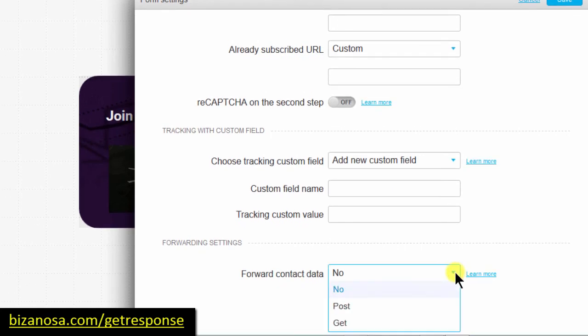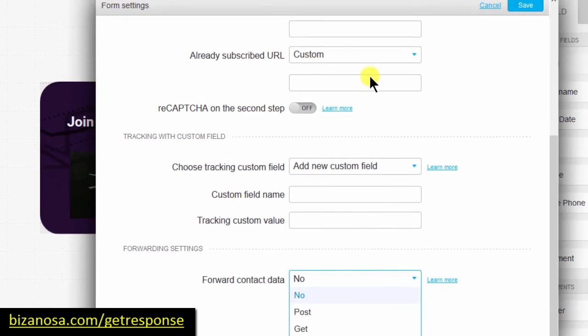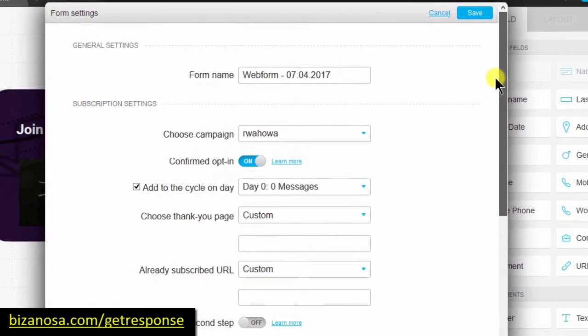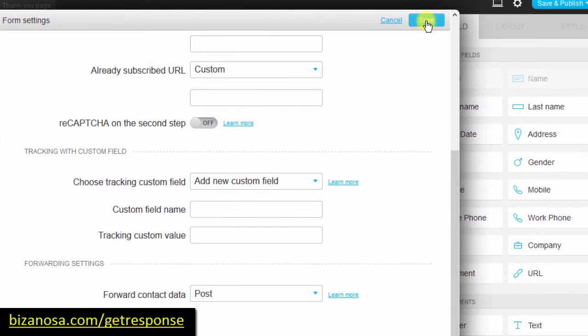You can create it such that when people post, there are certain forms, maybe you want them also to be forwarded to your thank you page. So if you make any changes here, just click on save. I haven't made any changes, and you can see it just brings for me this error, so I'll just cancel.